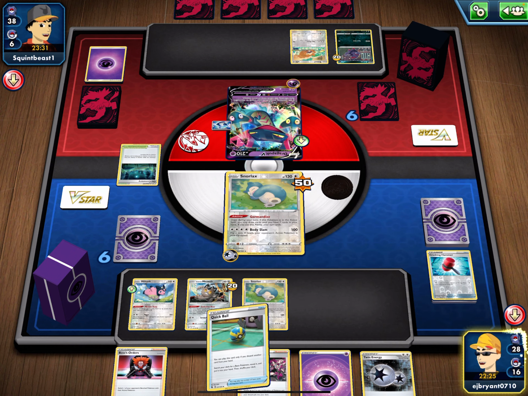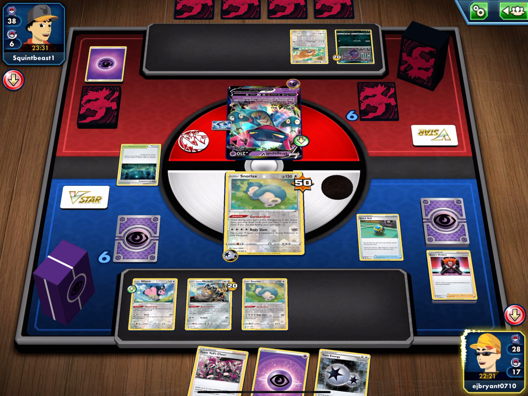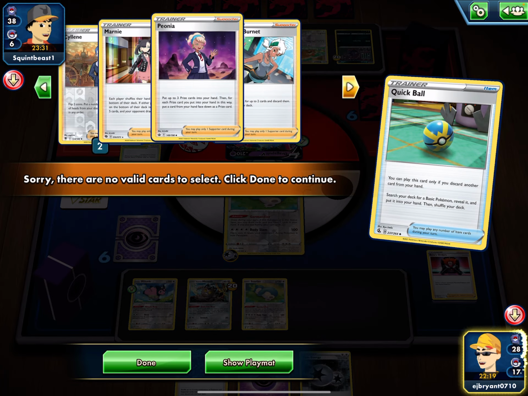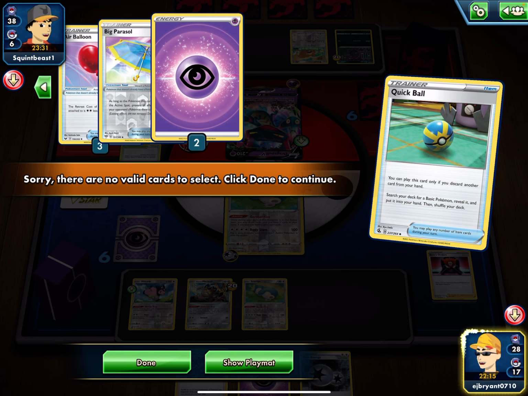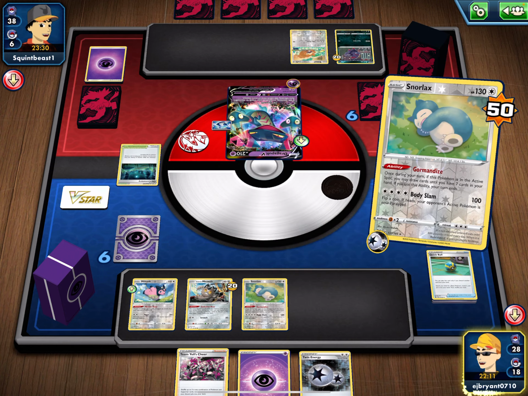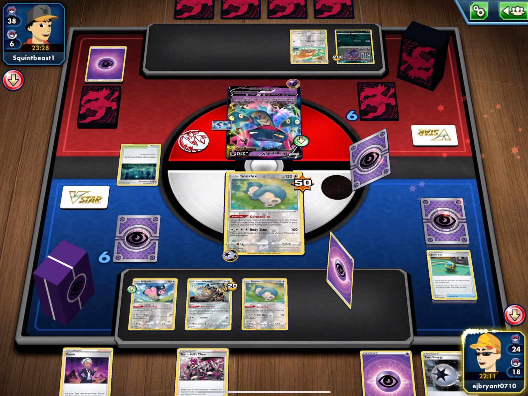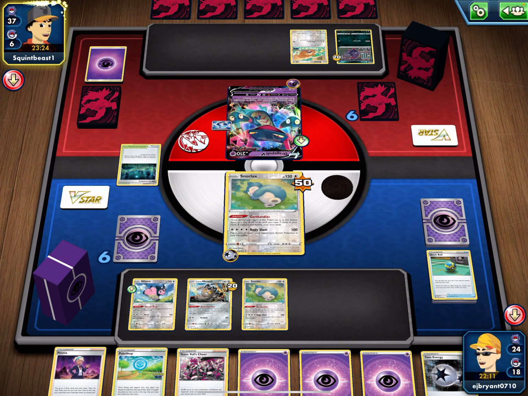Let's see. Well, I can discard the Boss and just get it back with Team Yell's Cheer in a little bit. And we have two Scoop Up Nets, three Air Balloons. So hopefully with the Gormandize, we can draw into one of those cards. I did attach the energy just in case we don't. And we actually don't, but we do get a Pokestop, which is good enough, I guess.